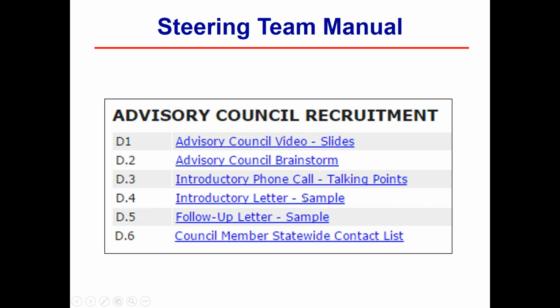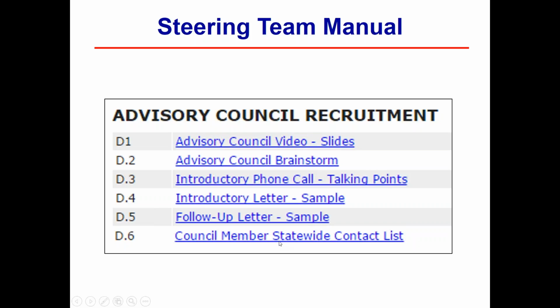Here's an introductory letter. You could just use that as it's written and put your school's letterhead at the top, or edit it, or not use it at all. These are just resources for you. Or you could take that letter and cut and paste it into an email and send it out to the folks who said yes to your council. And then after your first meeting with the council, which will happen in a coming month, there's a sample follow-up letter that says thanks so much for coming, and we really want the council members to know how important it was that their voice was at the table.